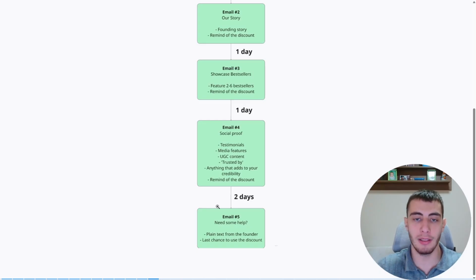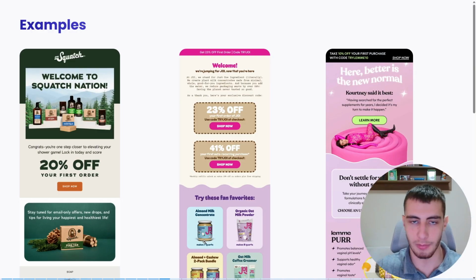Make it sound like it's actually from a friend, and then frame it like, hey, this is the last chance to use the discount. It's expiring in 24 hours. I just wanted to let you know that. Literally like it's coming from a friend. That's the angle you're trying to achieve. Obviously, you're just going to adjust it to your brand voice, the way you speak, and it's going to work flawlessly. Now, here are some examples.